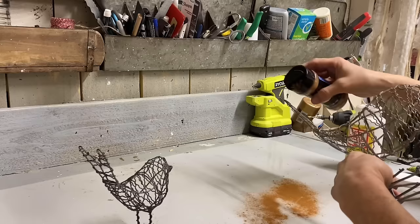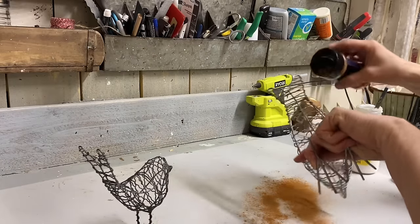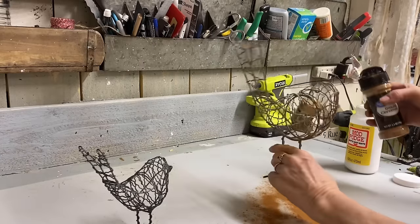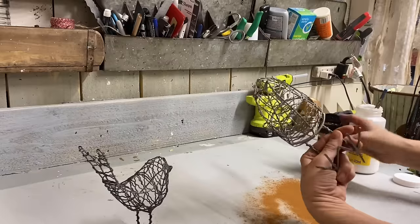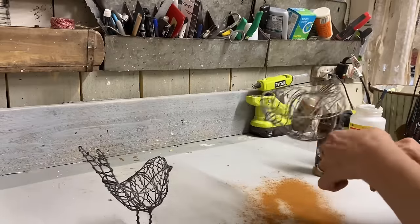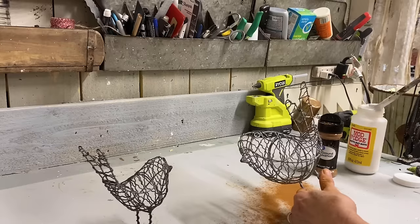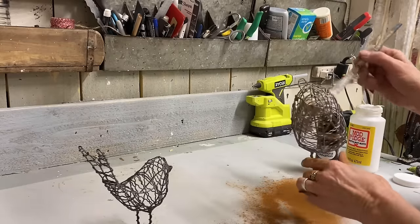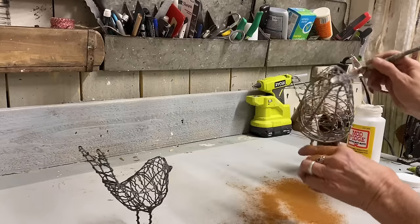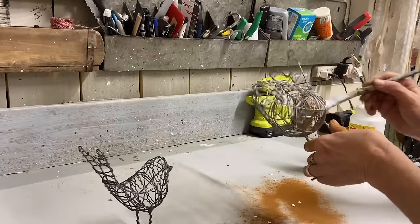Because what I'm doing now is just brushing some Mod Podge all over them and sprinkling them with cinnamon. And that's a good, quick, easy way to rust your items, and it adds texture, and it just really looks like authentic rust. So I just kept kind of adding this on and sprinkling more of the cinnamon on.